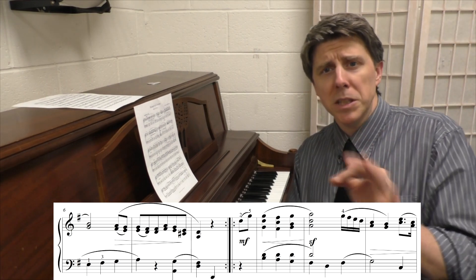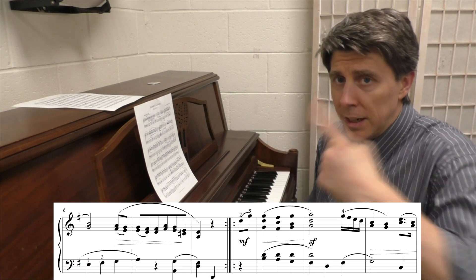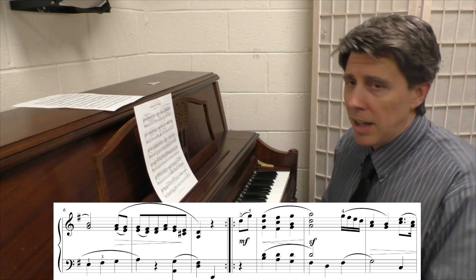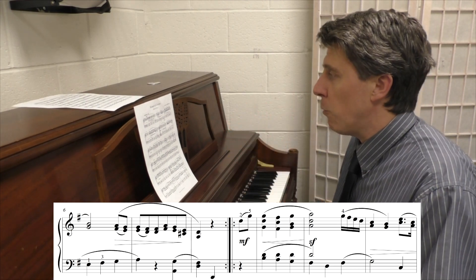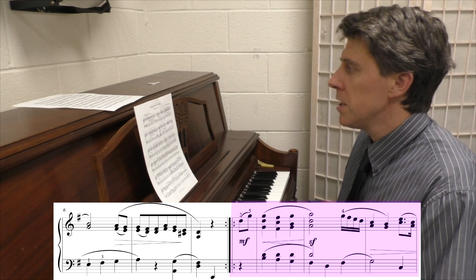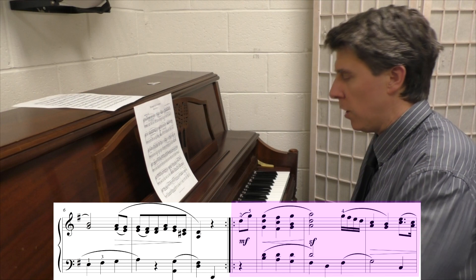That was the first section — I obviously go through it two times in the beginning, and when I go back to the beginning I don't take the repeats, I play it three times. The second section was where I really didn't play those slurs. With your right hand you need it pretty wide to get G–D–G, to get these intervals played correctly — they're not full chords but they are open.